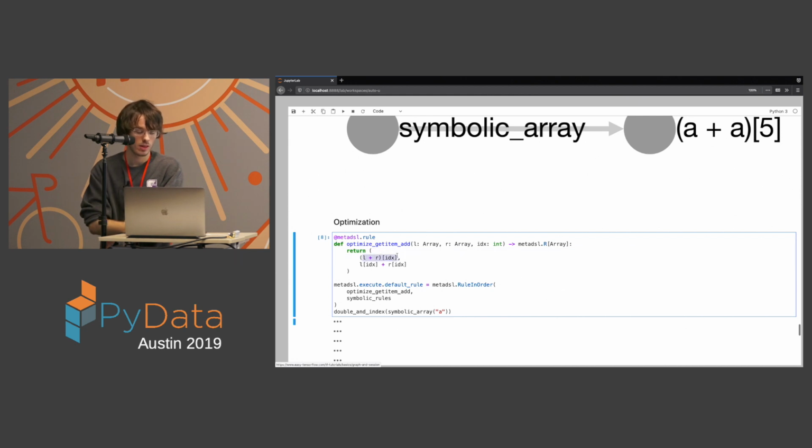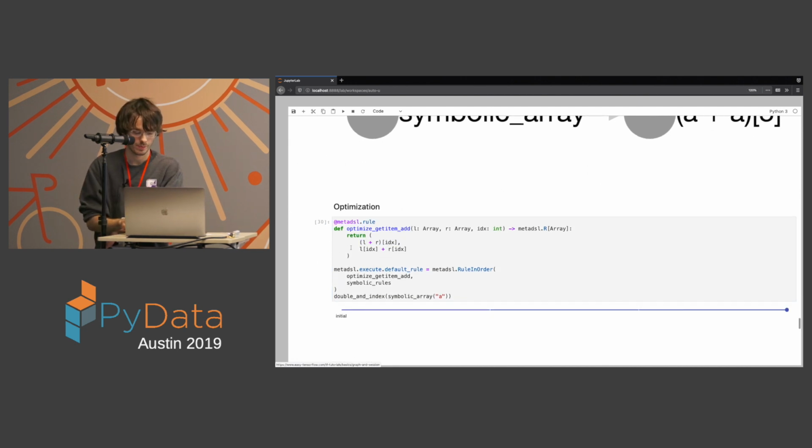And so the other thing here is we can look at how this syntax works. So we write a replacement rule. This is the left-hand side. This is the right-hand side. It says this is what we want to match against and this is what we want to replace it with. And the point of metadsl, it doesn't do anything that fancy. It just integrates well with Python. So we have Python types here that it matches against, and this all type checks as well. So you can run mypy over these rules, and it will tell you at compile time whether what you're doing is sensible, right? Are the right types being passed in everywhere or not? So it gives us a nice fluent interface to write these kinds of optimization rules.